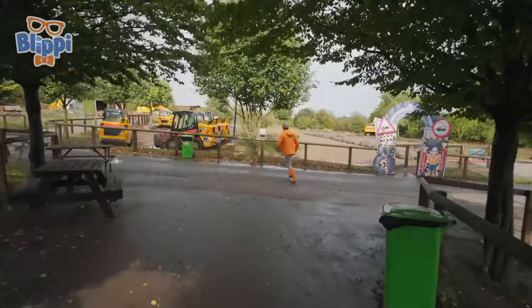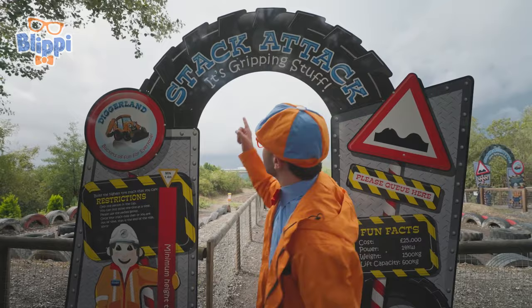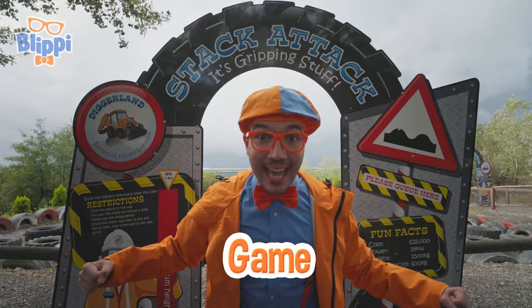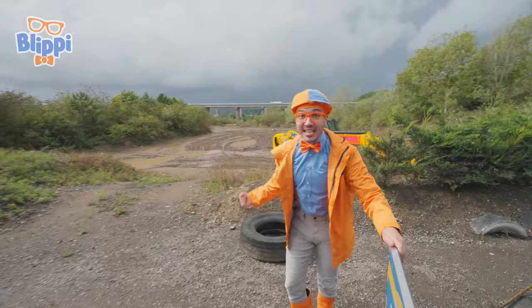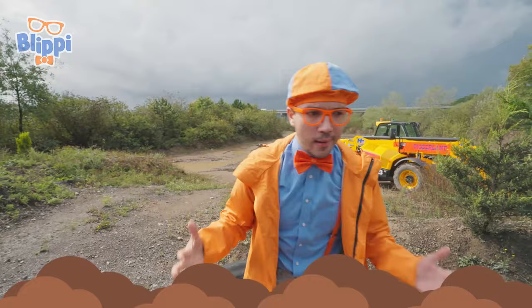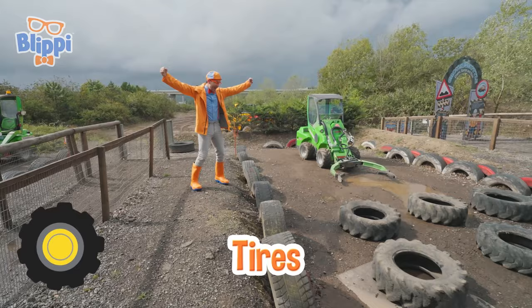Whoa! This place is so much fun! Whoa, and do you see what it says? It says, stack attack. Wait a minute, I think this is a game we can play together. Well, let's go inside and play. This place is awesome. Whoa, check it out. Yeah, so muddy and dirty here. I bet this game is definitely gonna be messy. Whoa, and look at what it is. They're giant tires. Woo! Whoa, look at all the tires here.